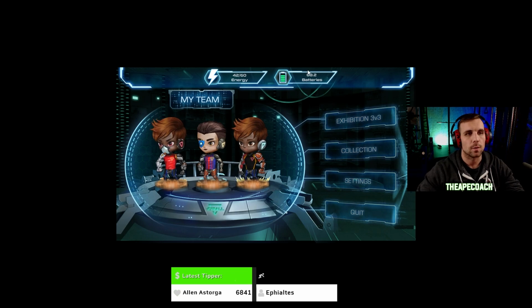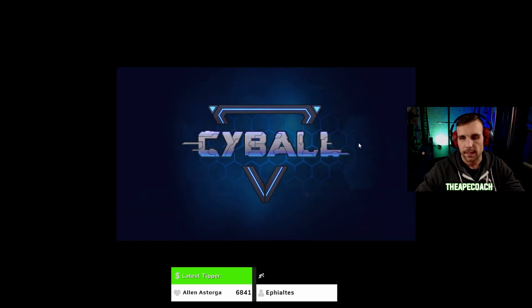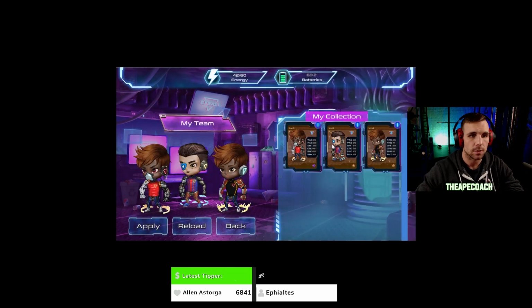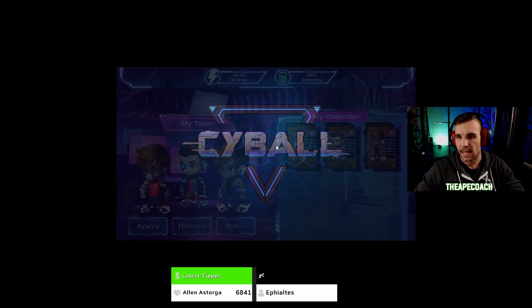So there we go. We got the batteries. We got the win there. And we leveled up our guy. So again, now that we leveled him, I'll show you this. You go to collection, you come to your guy here, and he has a skill point. This guy is really good at crossing and passing and tackling. We're gonna up his passing a little bit more here and just kind of try to balance out those 3 strong stats. All right, and that is how that works.